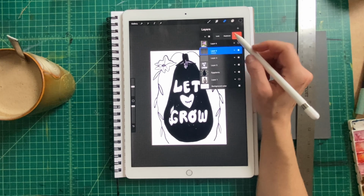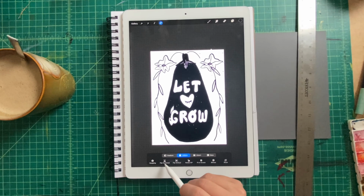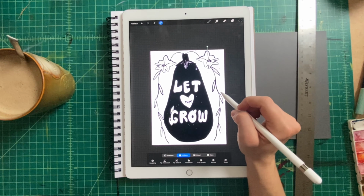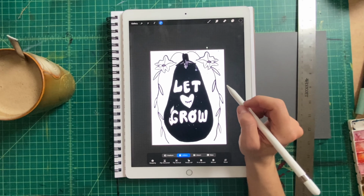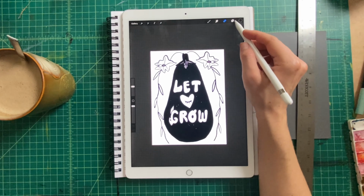And you'll notice because it's on the assisted drawing layer, it's actually deleting from both sides. And so when something's selected, you can change the actual orientation by flipping it and rotating it and so on. So since I duplicated this, now I'm just adjusting the secondary side and making sure everything fits exactly where I want it to.